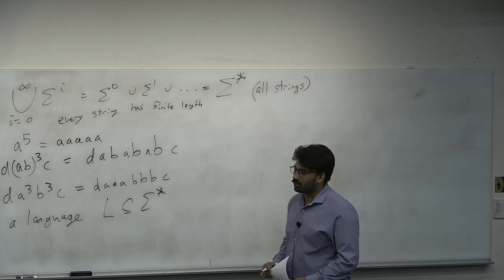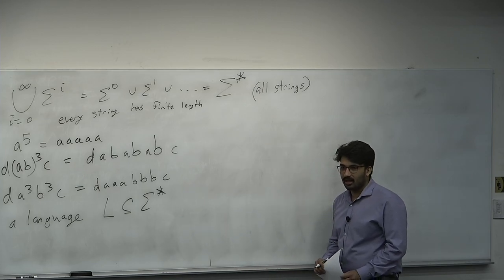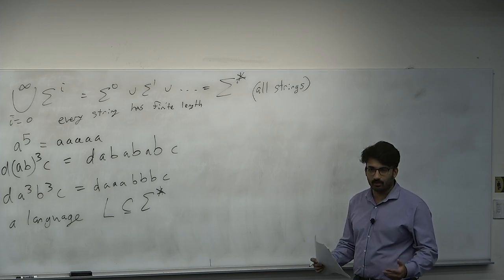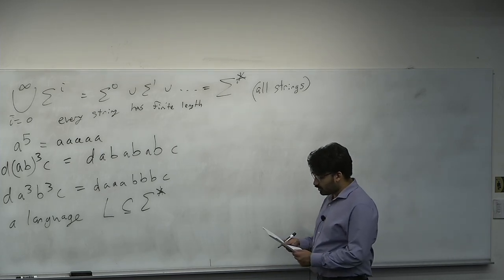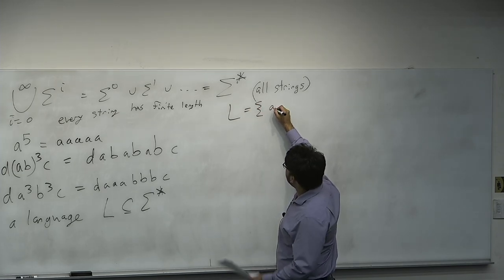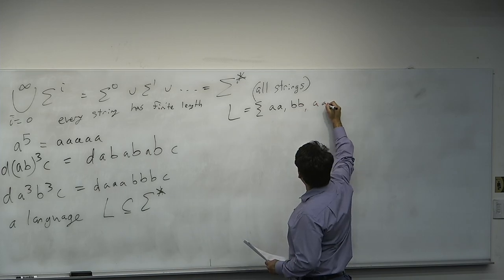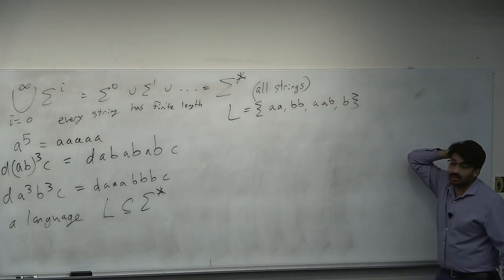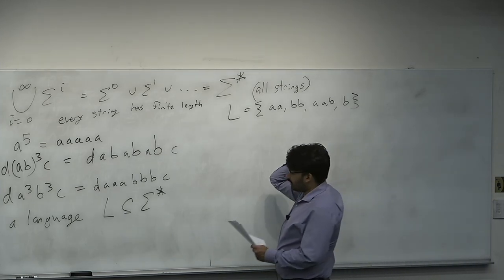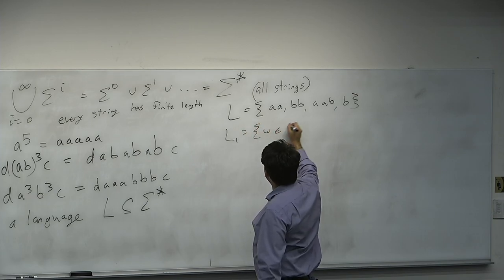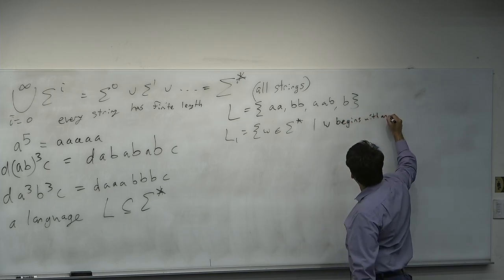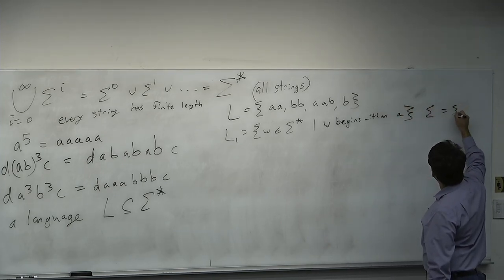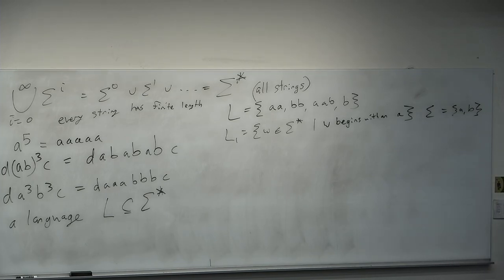Now, this is basically how we formalize what a problem is. We formalize it using set theory. We formalize a language, and then every computational problem can be reduced to one of set membership, right? So consider the following languages. L is a finite set. Let's say a, b, a, b, b. All right, that's a finite set. That is a language, certainly, right? What about, you can use set builder notation: w is in sigma star, w begins with an a, where sigma is equal to {a, b}. What is the size of L1 here? How many strings are in L1?